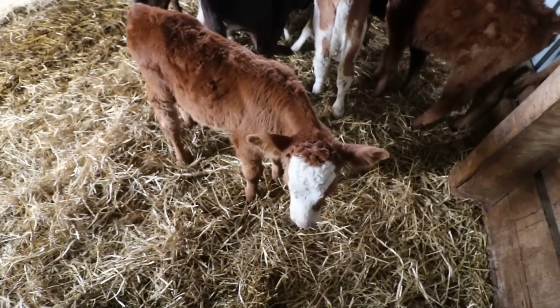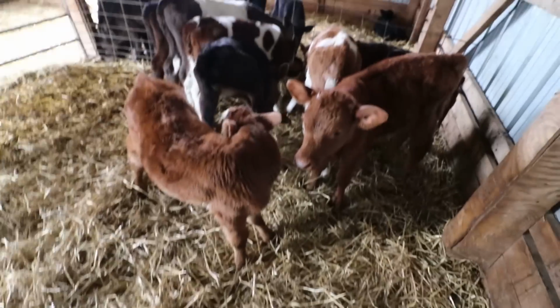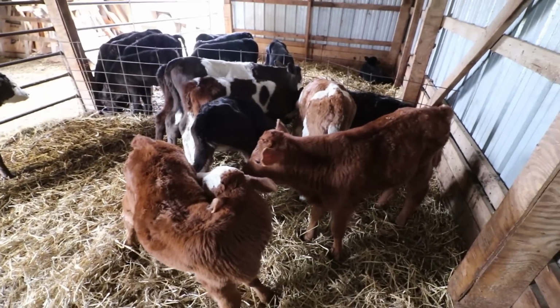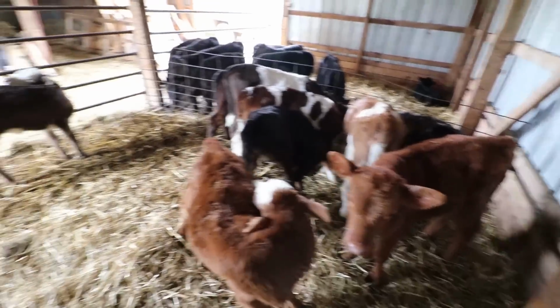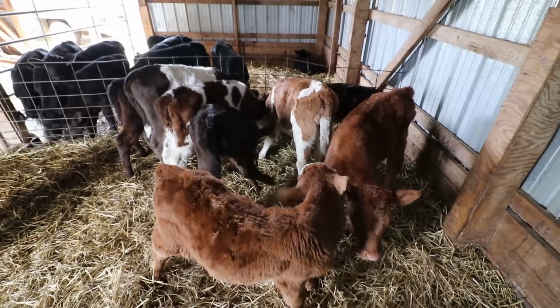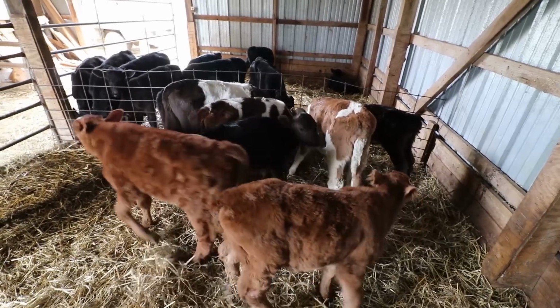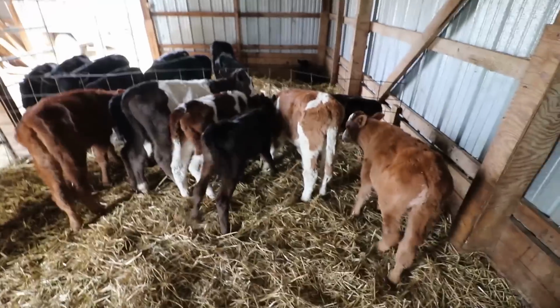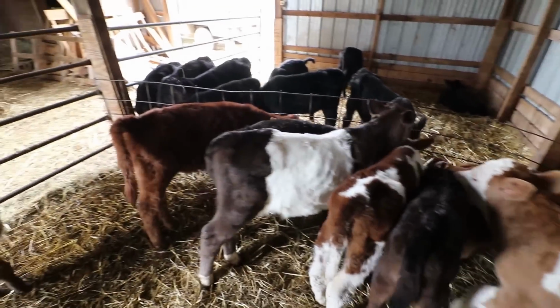That being said, I still like raising bottle calves. It's just after you feed them every single day, twice a day for almost 4 months, like I have this year, you get a little burnout. I'll take a break and want to get more again later, but I'm to the point where I'm kind of tired and sick of feeding calves. Obviously, that doesn't mean I'm not going to get any more. It's just I'm tired of feeding them on the bottle.